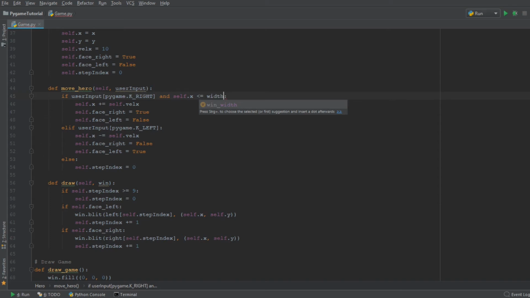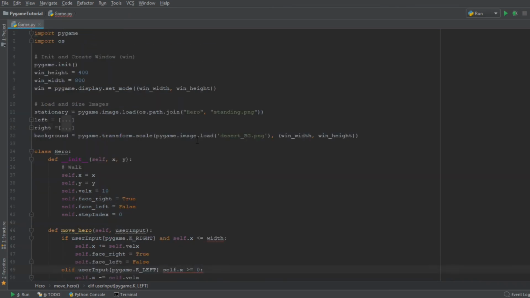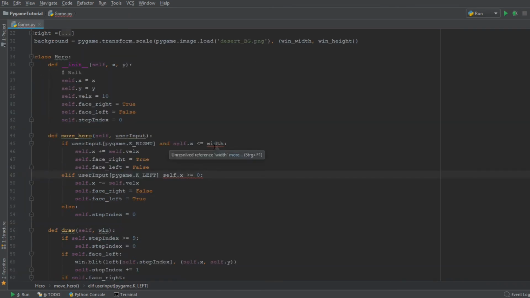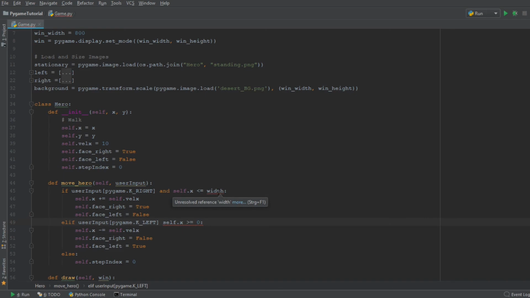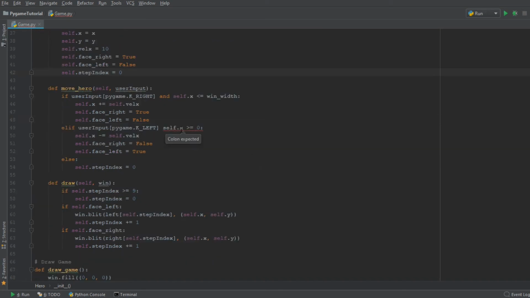And on the other hand side, on the left hand side, we need to make sure that self.x is greater than or equal to 0. And of course, over here, oh yeah, I forgot that it's win_width. That should make sense now. I'm going to need to add and over here.